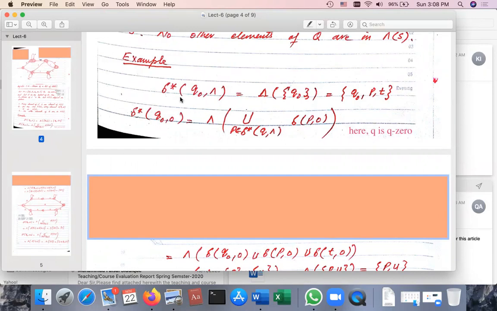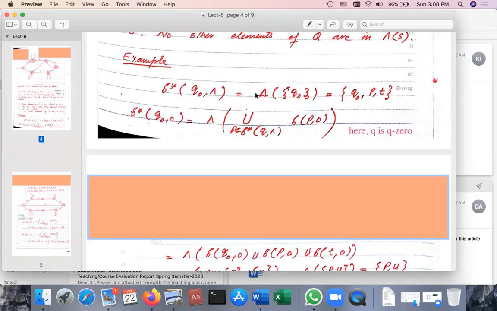So first delta star Q0 null, which means that I am at initial state Q0 and I will take this symbol null and I will apply multiple transitions. How can I write it in null closure?